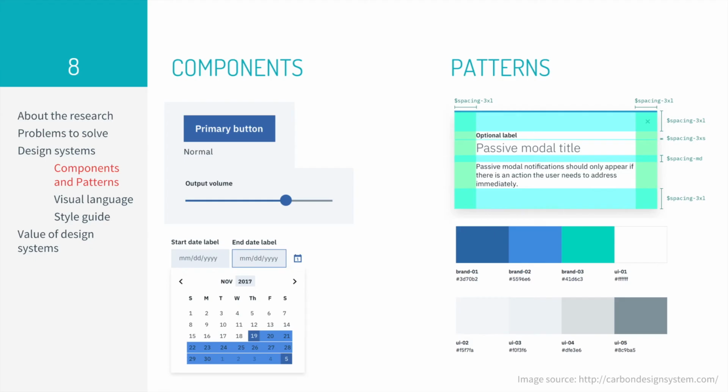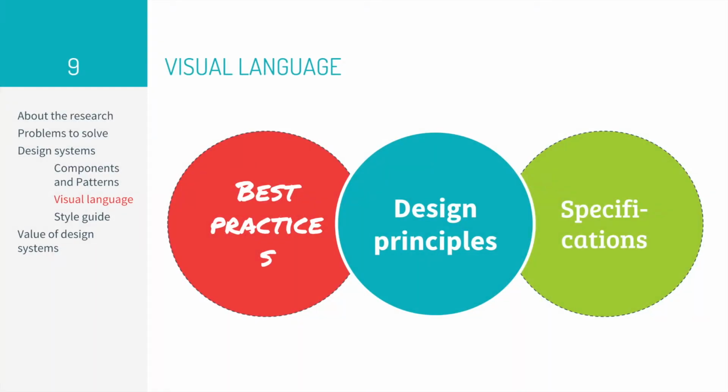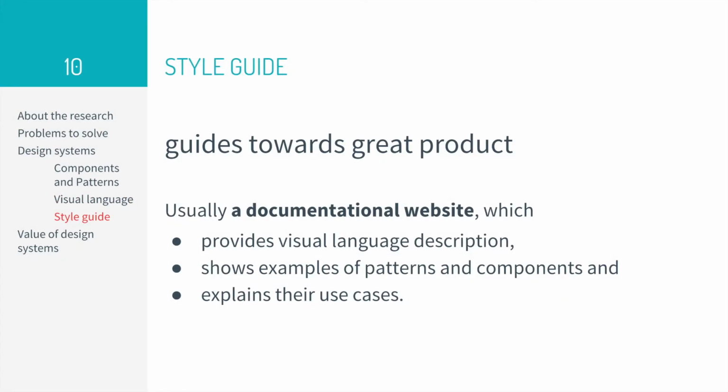The next thing designers need to provide consistent interfaces is a documented visual language, which means best practices, strategies, reasoning behind it, and different specifications. And altogether, the components, patterns, and visual language, when documented, make a style guide. So basically, it's some internal website with documentation which instructs the designers and developers what components to use for the upcoming interfaces, and what the strategies are to produce new components so that they will be aligned with the existing ones.